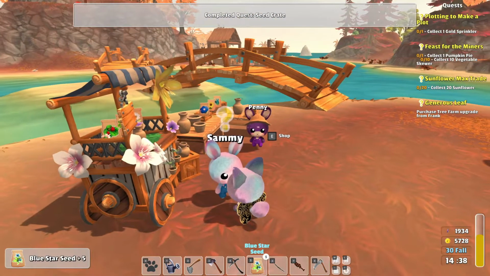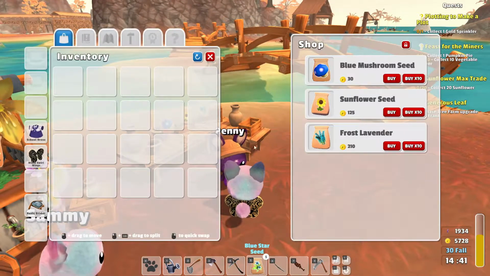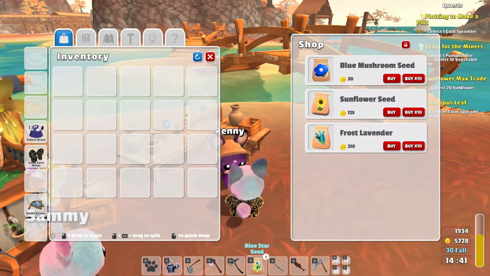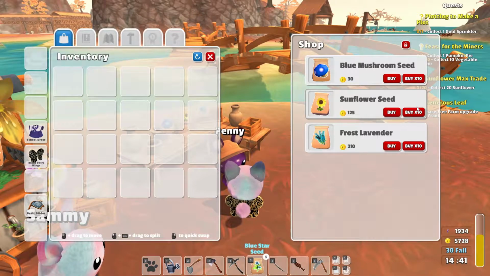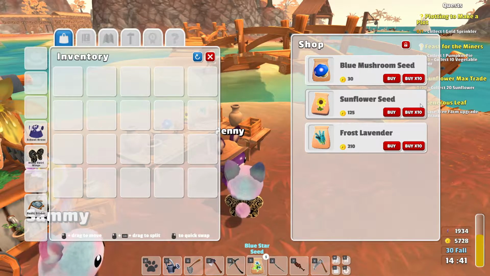Oh, we got blue star seeds and of course some more money. Oh, and now, look at this. Oh, it's too late though, but that's so typical. I could have handed this in and then bought the seeds now and then done the quest with Elizabeth, but of course she has these now.